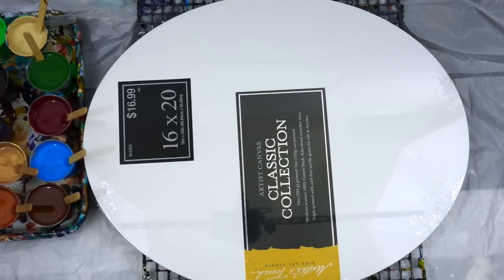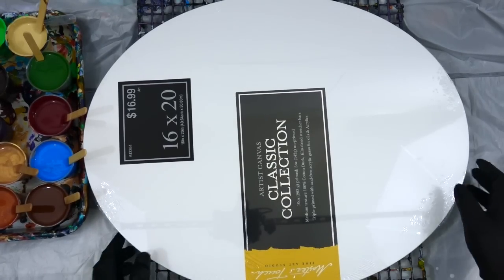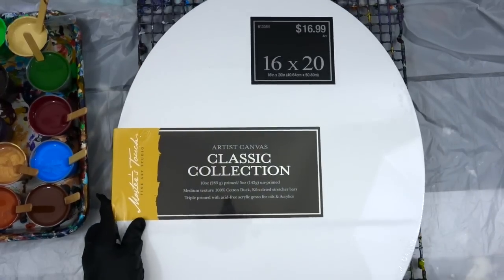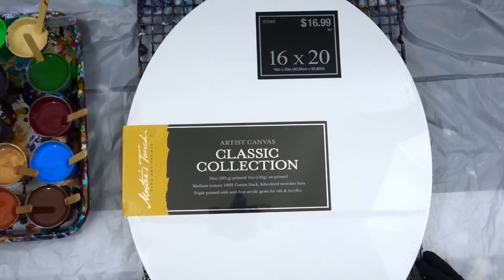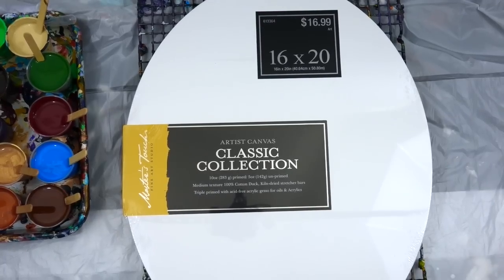Hi guys, today I'm using a Master's Touch 16 by 20 oval canvas, $16.99 at our Hobby Lobby. But you know, you can catch those sales every now and again for half off, and that's what I do.